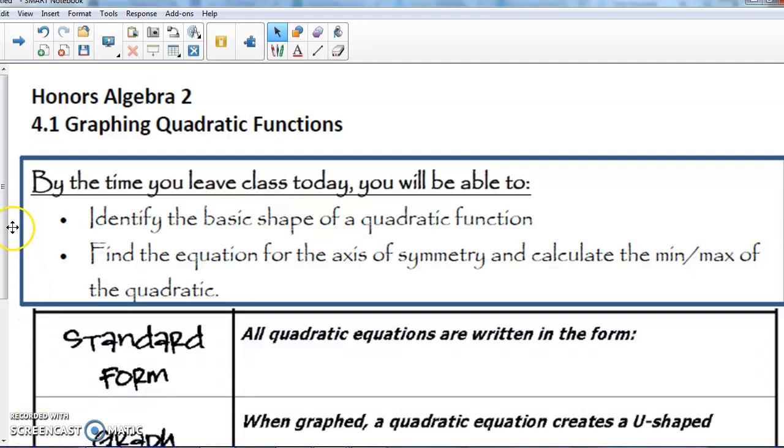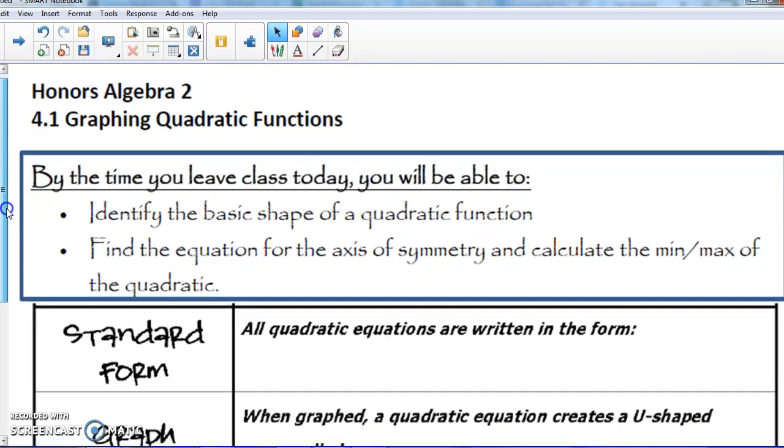Hey guys, so this will be the beginning of section 1 for chapter 4. As I mentioned in class, section 1's pretty long, so I wanted to get this video to front load you on some of the information so when we get in class we can work through some of the examples together. Chapter 4 is a pretty long chapter.